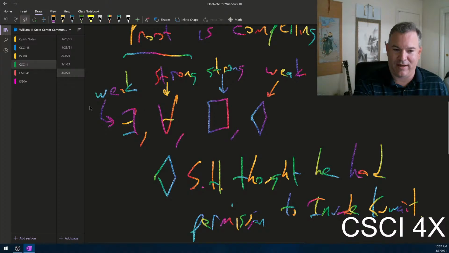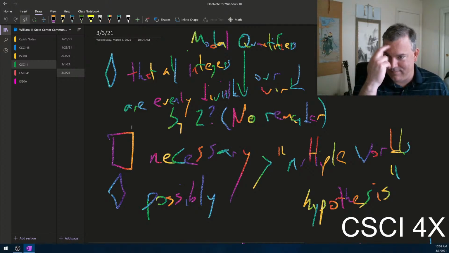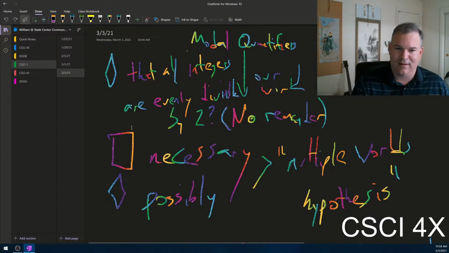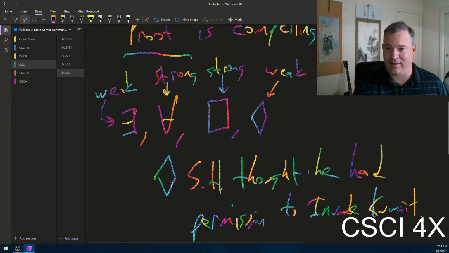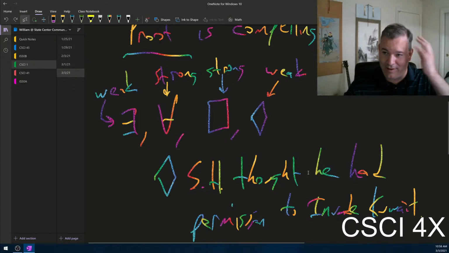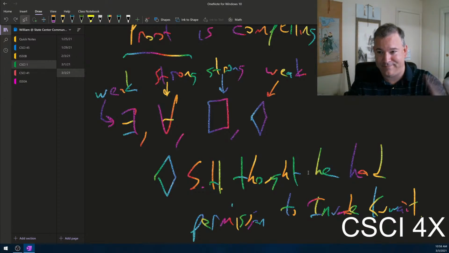I know these things look like weird alien symbols, speaking of three-headed aliens, but once you learn to translate them mentally into English, I don't think they're too bad. And your English engine works pretty well on these things. Like I told you guys, with invalid, valid, and sound, your English brain will deceive you and cause you to get wrong answers on the modal qualifiers and the existential quantifiers. Your intuition usually works pretty well.